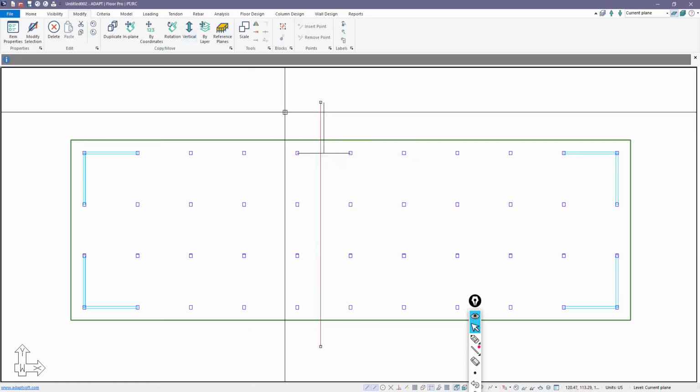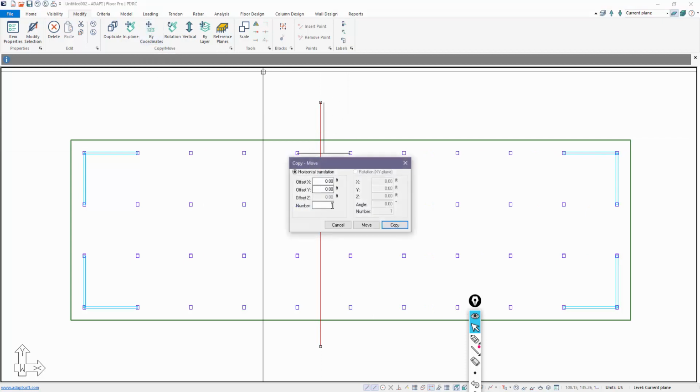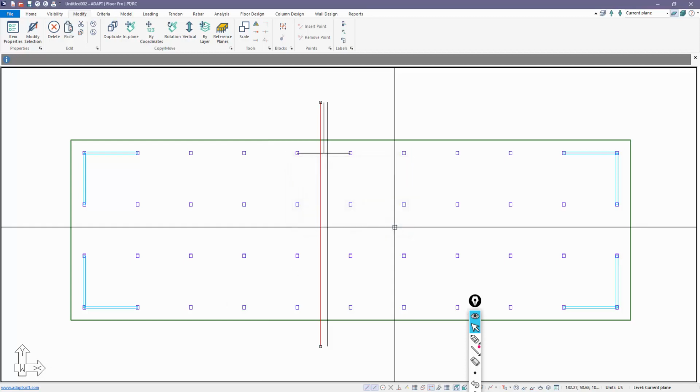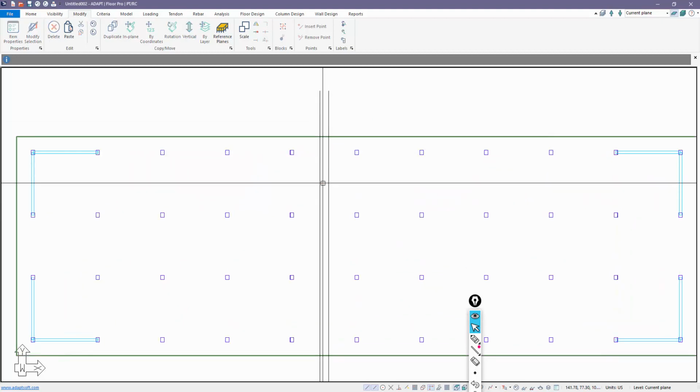And then actually I moved it. Now we're going to copy it over 4 feet. So the line is selected. I'll make this a positive 4 feet. Positive and negative correspond to the global axes. And this ultimately becomes the line work that I can create the pour strip from.